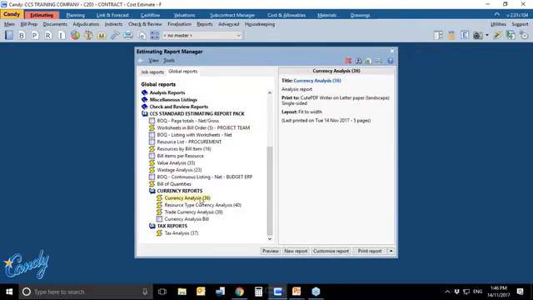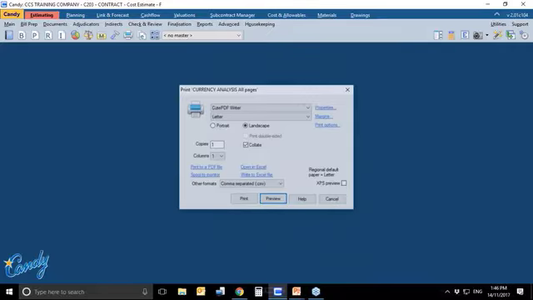Now, where do I pick up these reports from? Again, from your library, New Report. Go to the section called Analysis Reports. You can pick up your currency analysis report, your trade currency analysis, resource type currency analysis, and so on. So let's try, because we've already added this report, let's double click and preview this report to see what information it generates for you.